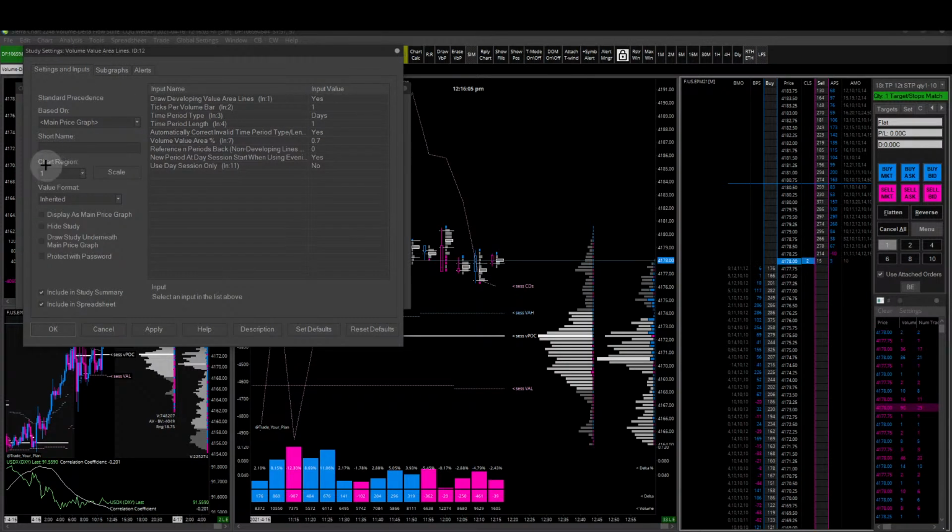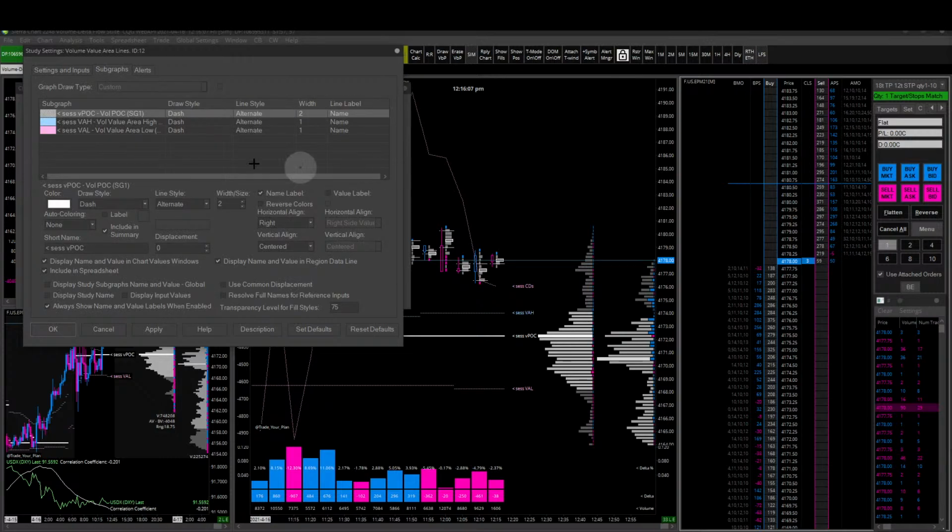So we're putting this in chart region 1. So here's where you want to make it look nice. Okay, you put your little left arrow here so that it looks like this. Make all your colors. So POC, we're doing white, right? Also matches the volume by price study white here. This is RTH, this is ETH once again. And so you put the little short name on there.